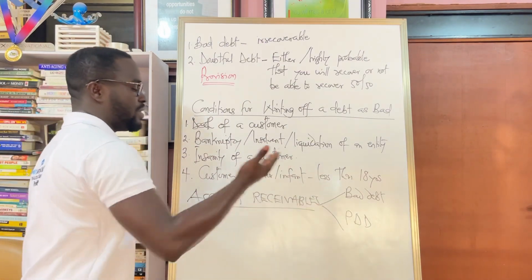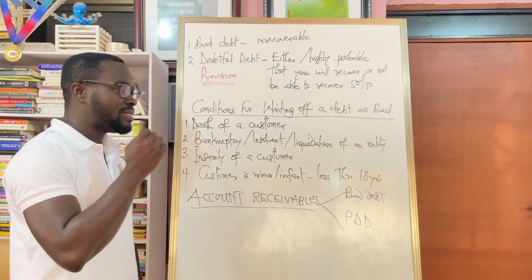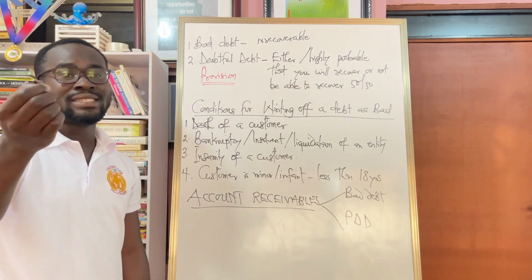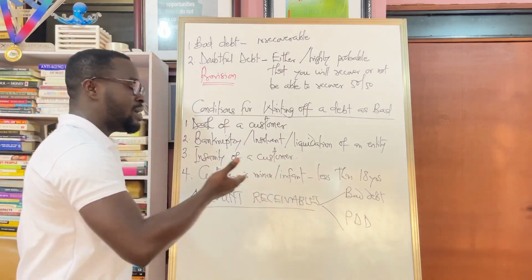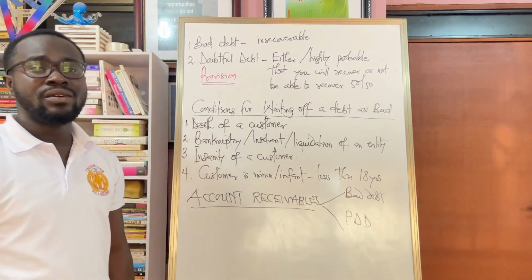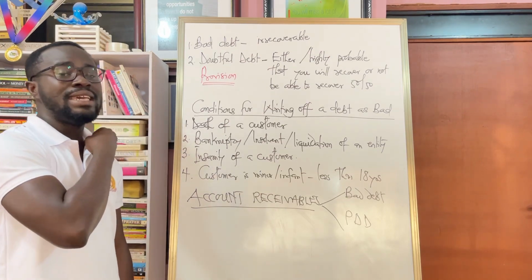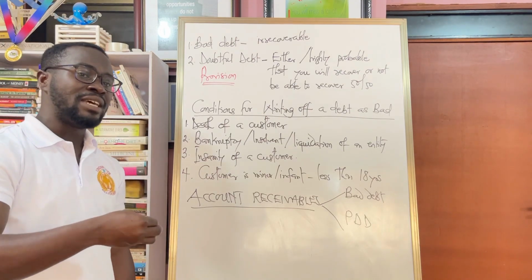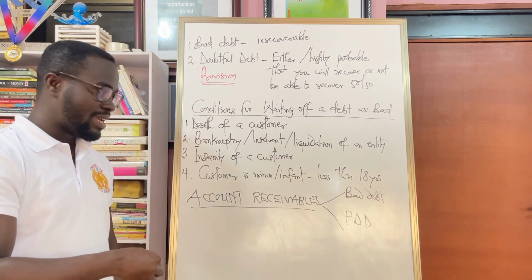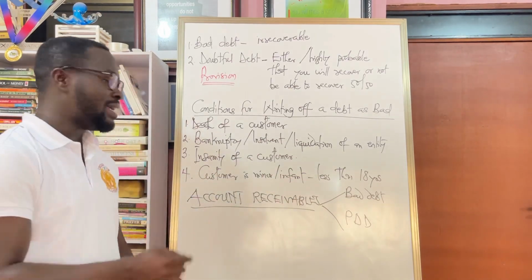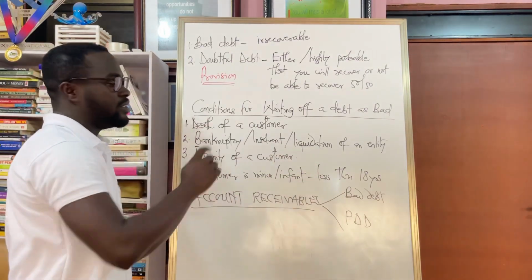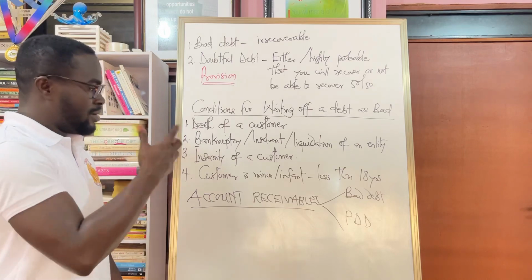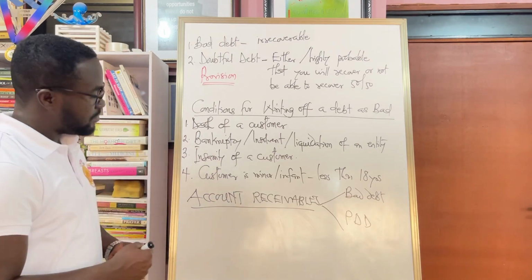So before we can work on the provision for doubtful debt, the first thing we must take into recognition is the bad debt. How much is the debt that we are certain is bad? We first want to know our final account receivables that will be represented in our statement of financial position, or the balance sheet. So the question we have to ask ourselves is, do we have bad debt? If you have bad debt, you must take recognition of the bad debt first. Take it from the account receivables before you deal with the provision for doubtful debts. That is it. So let me continue.